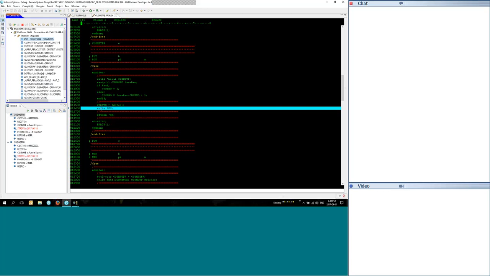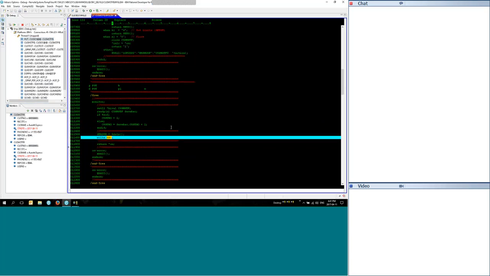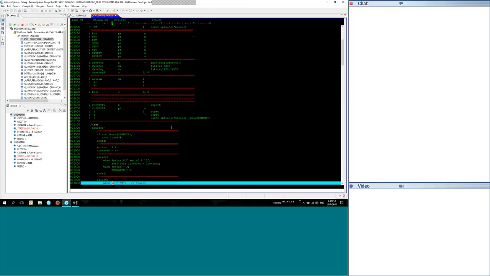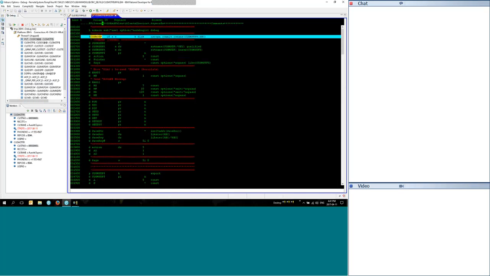Now, this write is a request to the database management system to actually take the record, rec, which, if I go back up here, is in fact that record there defined for that file.